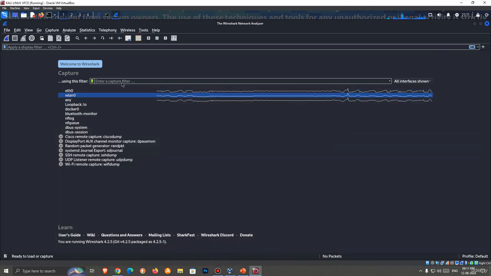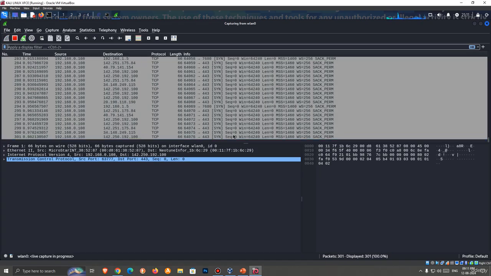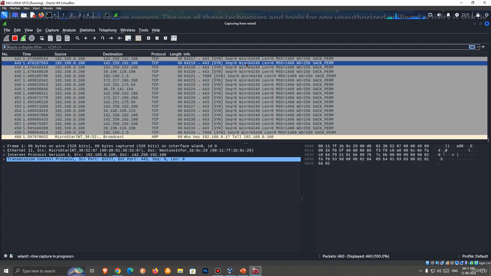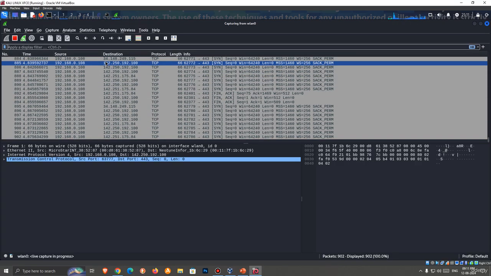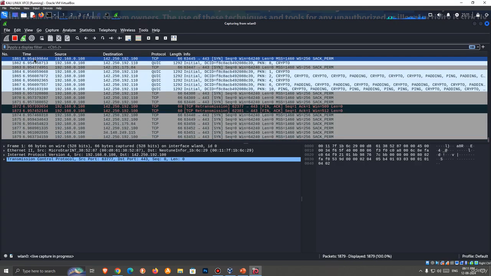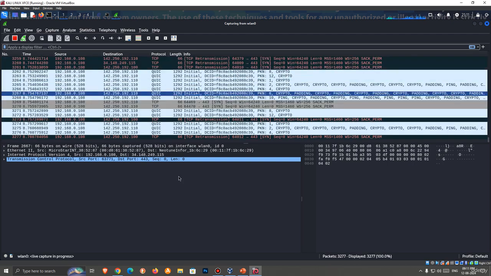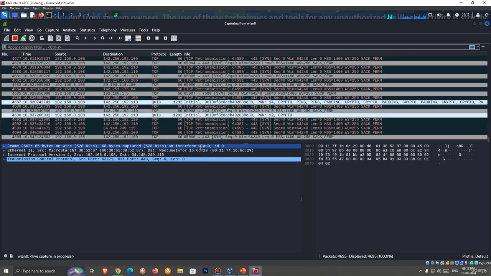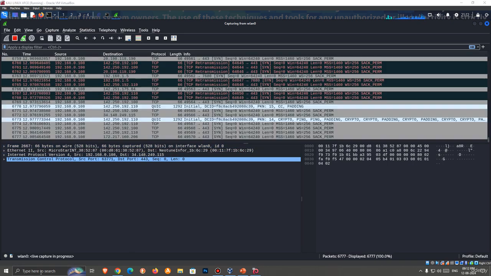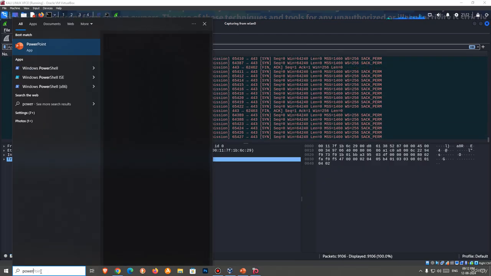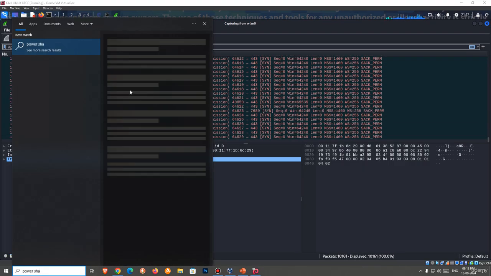So there will be a spike here, and you can double click or hit start capturing. These are the different kinds of data you will capture. I know you're not understanding anything at all, and this is the time slot which you can see. There's a lot of data going here, and once you start your man in the middle attack, your IP address is changed.